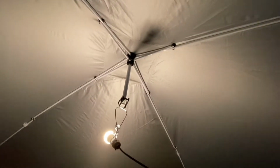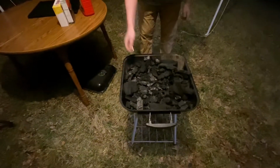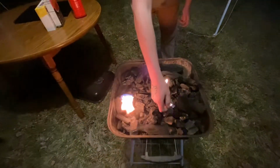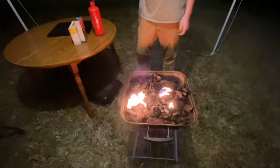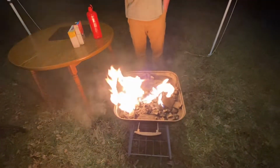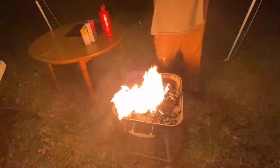We are under our canopy, guys, so this thing's tall enough that the fire won't reach. Unlike my tent where I burned it, but we're not burning this one. Yes, we didn't mess up this time. Very first try. We'll see how it's looking. We might have to add.